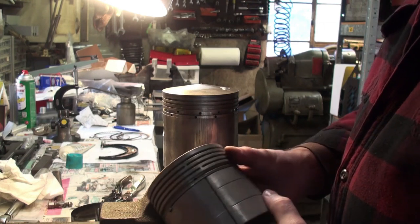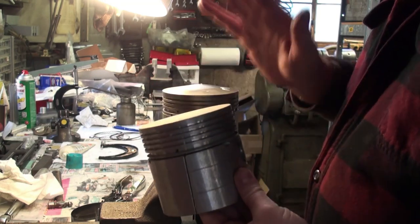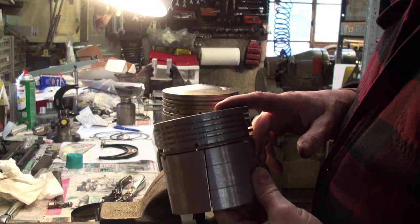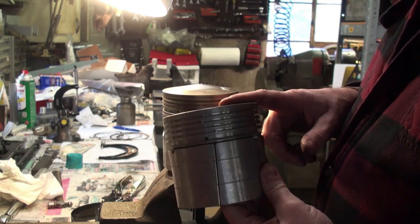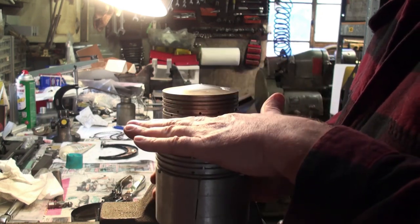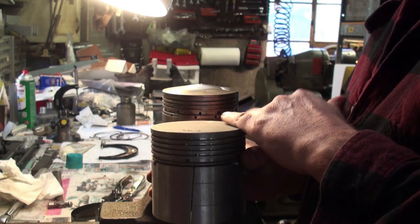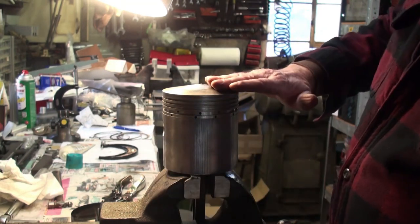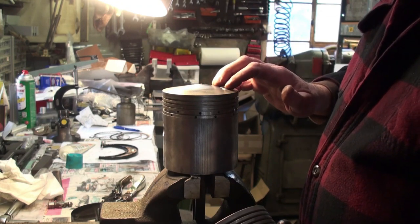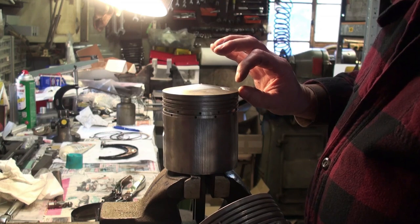this is an original piston. This is a flat top piston. The flat top pistons were what were fitted to the aluminum head engines, the later engines. The piston comes all the way to the top, and the combustion chamber is a little bit of a different design. Whereas you have a bit of a dome on the iron head piston, and the piston does not come up to the top. It comes up to about there.